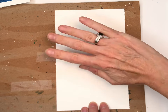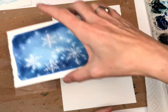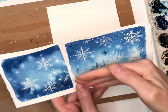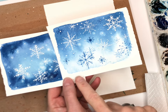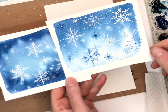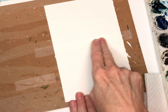And so if I go to splatter, I'm not going to splatter all this. And this is where it gets real simple, right? Well, I don't know about real simple, but kind of simple. On this one, I did the dark color and had it bleed down a little bit. And of course, because it's not an Arches paper, it's going to have that real hard edge. It's not going to have that nice bleed. And this one, I just kind of did all the deep bleed around. So we're going to play around with both of these.